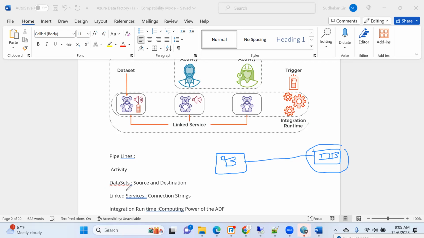And then linked services. Suppose I have a SQL database. Can you connect to the database without any credentials? Or, let me keep it very simple, we have an ADLS storage account and I have a file in ADLS. Will ADF connect to that ADLS directly? Or are there some security mechanisms for how to access your ADLS account? What are the security mechanisms we have?